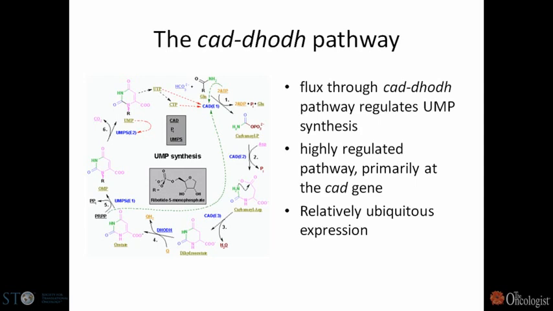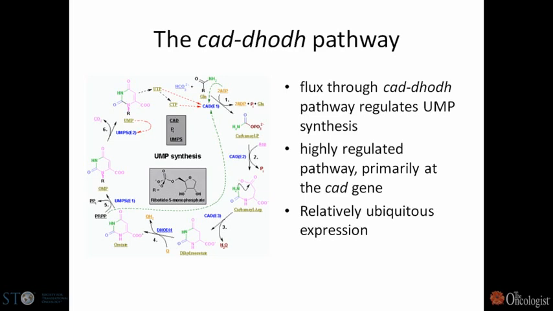Okay, now again, for some biochemistry for all of you, we have the CAD-DHODH pathway. So you have CAD, which is an enzyme I also didn't hear about, and then it eventually goes to DHODH as you make uridine. And this is actually a highly regulated pathway. So actually, if you look on your microarrays, I bet a lot in cancer that this is a highly regulated pathway. But it's certainly relatively ubiquitous.